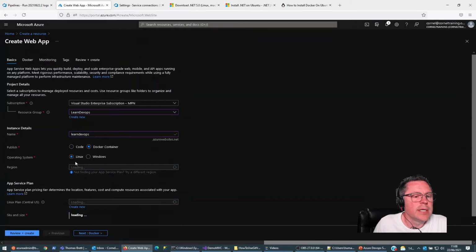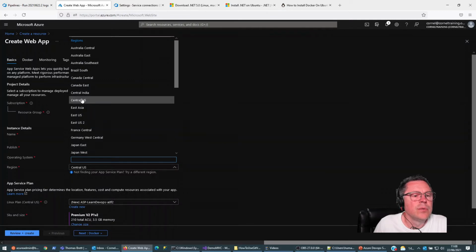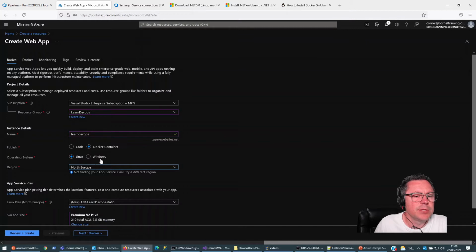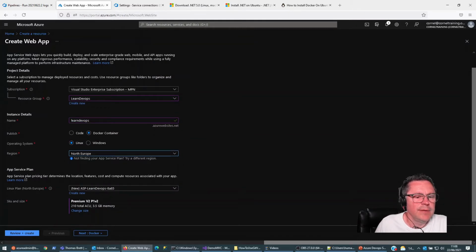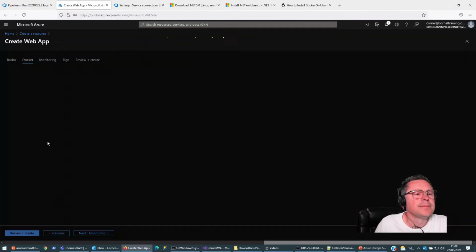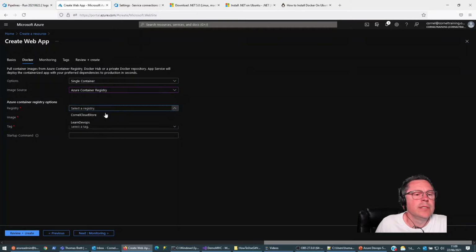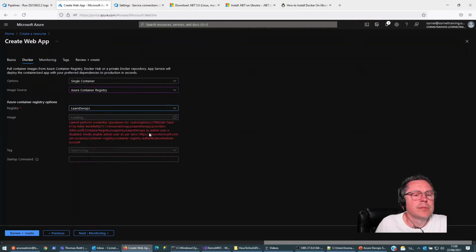I want a Docker container, Linux. I want North Europe again. Let's just keep everything in the same zones. There's the Docker image. Let's just leave everything kind of standard. Okay, so it's a single container, an Azure Container registry. So let's just do Learn DevOps.